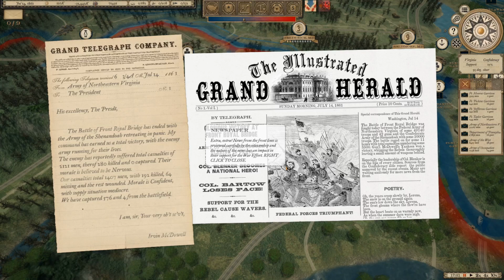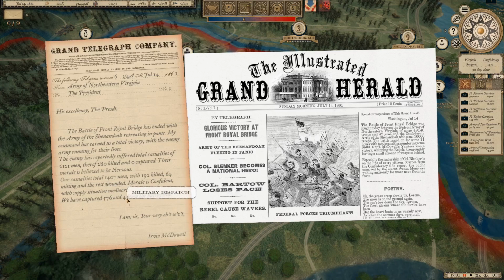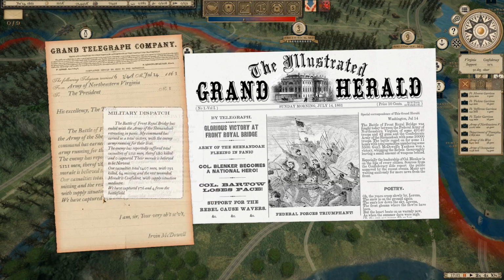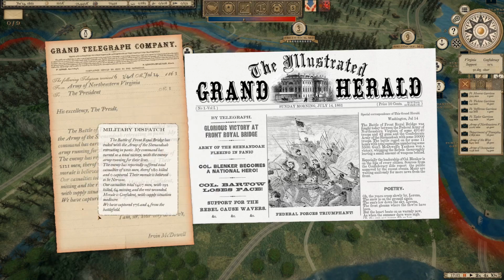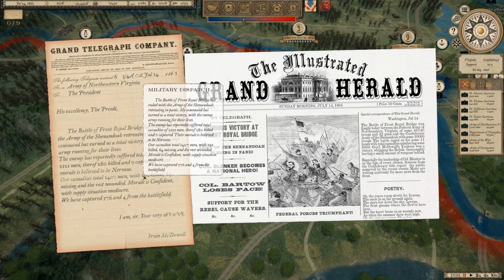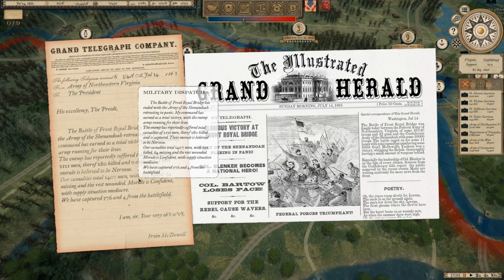We'll have to check at that. We've captured 576 men and 4 from the battlefield. What does that mean? 4 guns? And 576 men? Tell me what the hell this means. This is not English. We have captured 576 and 4. And did we get like a fourth of a man? Sir, we got this man, but he's got no head. We'll count him as a fourth. 4/5 of a man. Okay. 4/10 of a man, maybe? He's missing 2 arms and a head, but he's a prisoner nonetheless.